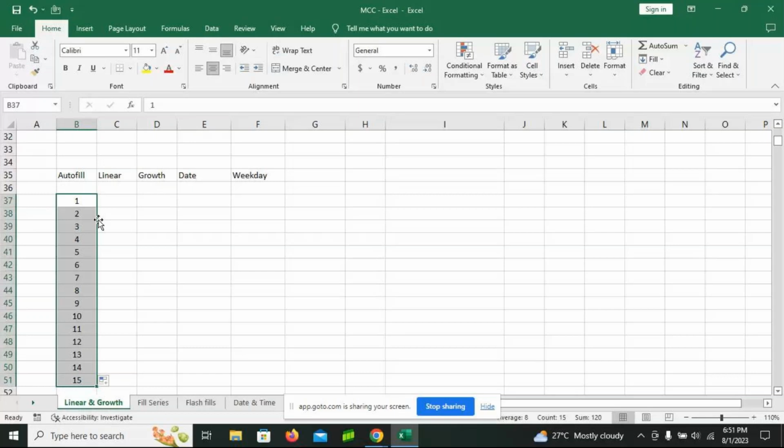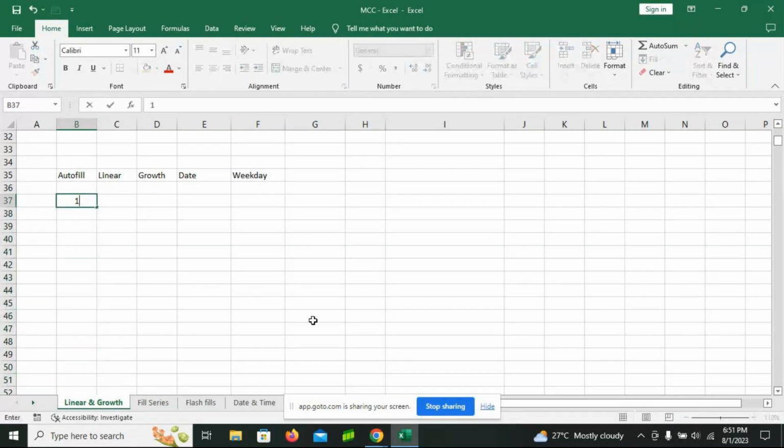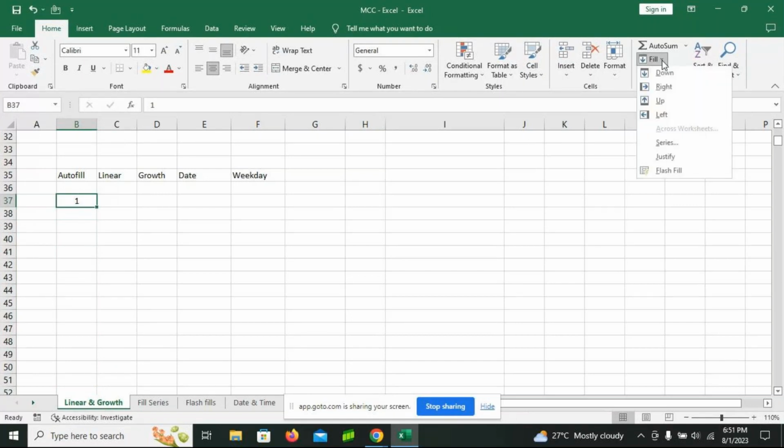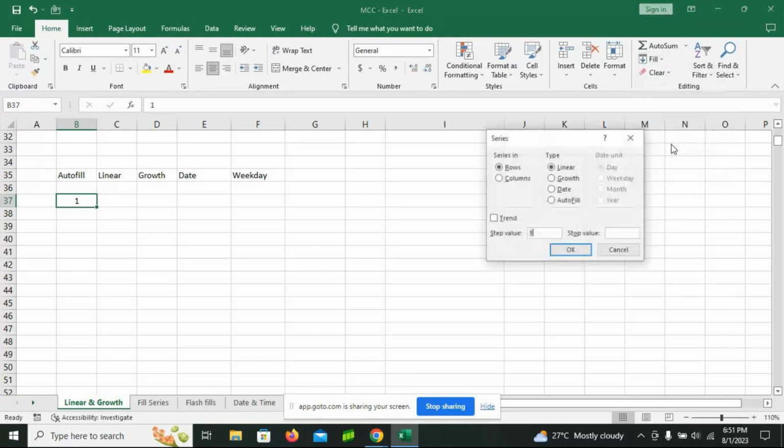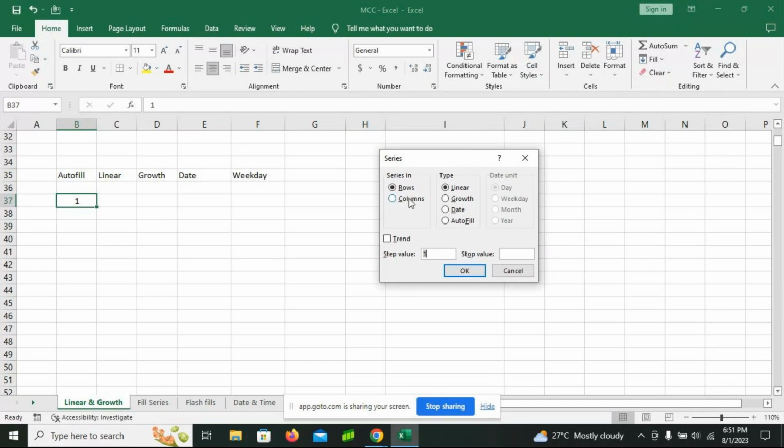Okay, so what I will do is autofill the values, that is serial numbers, starting from 1. I'll type in 1. I'll take my cursor back to the cell and go to this fill option. I'll go to series, and a small dialog box will appear where it will ask series in, either rows or columns.